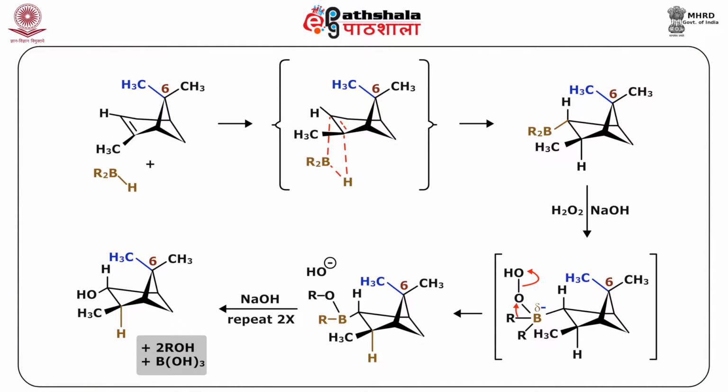The hydroboration reaction is one of the simple addition reactions which proceeds cleanly in a syn fashion. It is a single step reaction in which the bonding of the double bond carbons to boron and hydrogen is concerted. Thus, from this information we can conclude that the geometry of the addition must be syn. Since a discrete carbocation intermediate is never formed, rearrangements are a rare possibility. These features are clearly displayed for the hydroboration reaction of alpha pinene. No rearrangements, and hence a regioselective addition reaction is taking place.